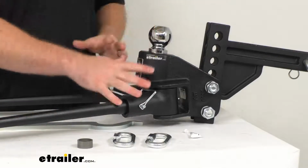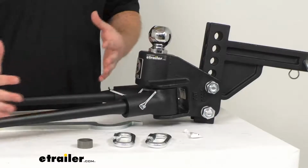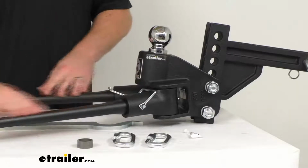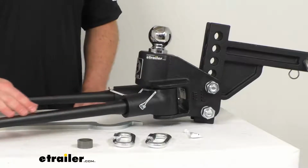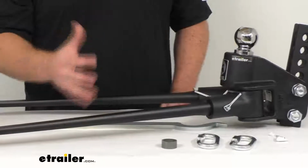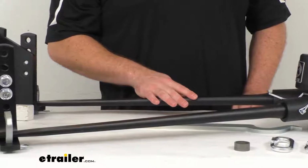This does have a caster in the head assembly that's going to help prevent sway even before it begins by helping to keep everything in line with our spring arms here. Our spring arms are going to flex appropriately for a nice, controlled, even ride as you're going down the road, making sure that everything is going to be nice and leveled out.